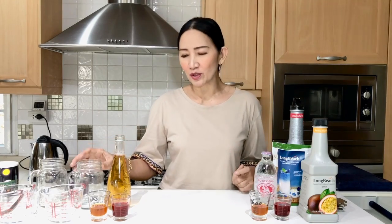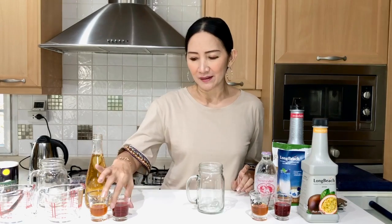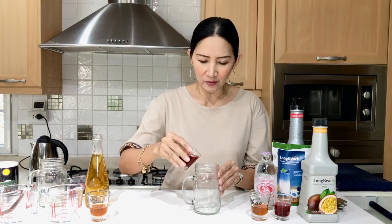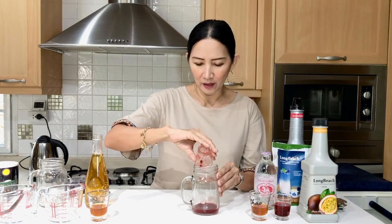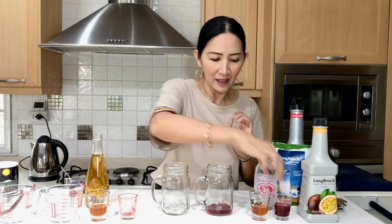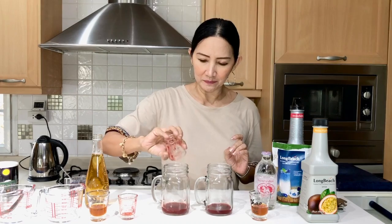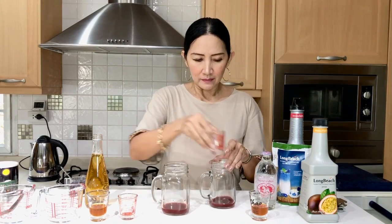The recipe I'm going to show you is for 16 ounces. I'm going to use this mason jar, which is equivalent to 16 ounces. First up, green tea as base. Let's put one ounce of strawberry puree into each cup — one ounce for each — and put them aside for now.